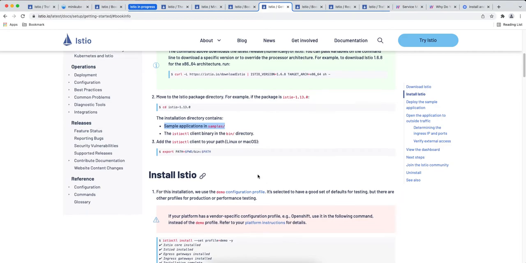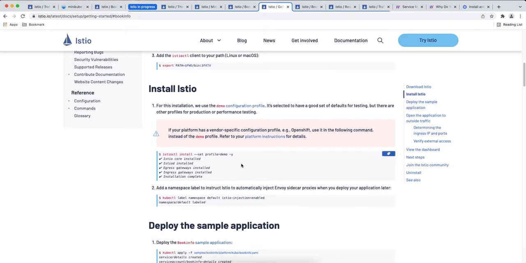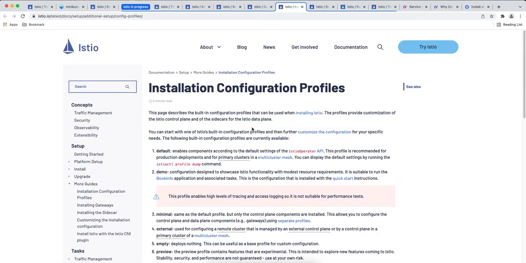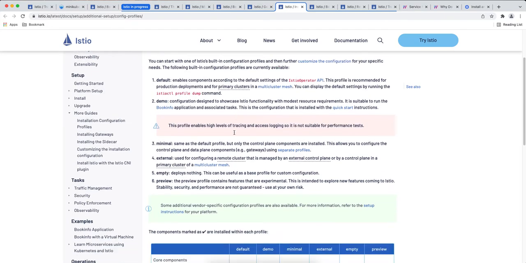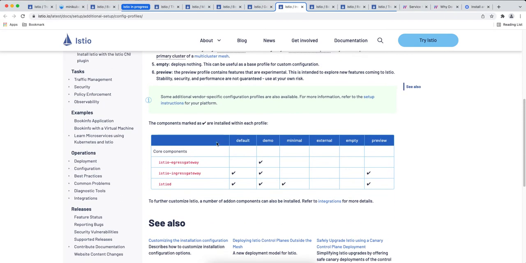The next step for us is to install Istio. Now, if you see, for the installation we use the demo configuration profile. Istio provides a few built-in profiles like default, demo, minimal, external, empty, and preview, and these are the main components which get installed along with each of the profiles.